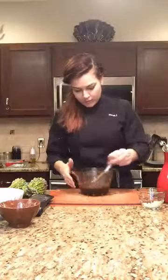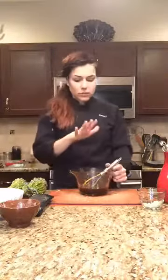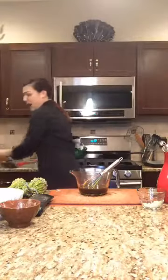Okay, so that's all mixed up. Now, what I've done is this is my marinade for my ribeye, but I already did my pork earlier. So what you're going to want to do is I just combine mine in a bag in the fridge, mix it all together, mush it around with your hands, get in there. And then what I do is I let it sit for a minimum of 4 hours. So obviously, ideally, it's overnight. You want to really let the flavors kind of meld together, right?